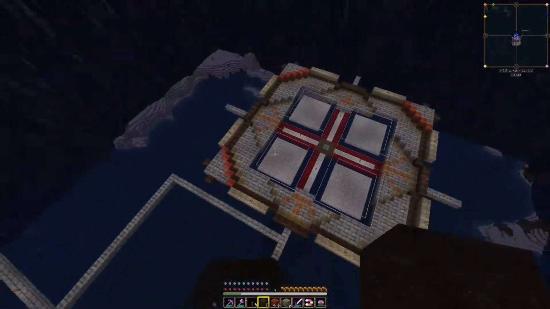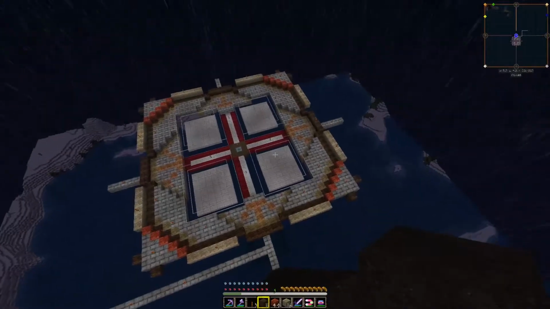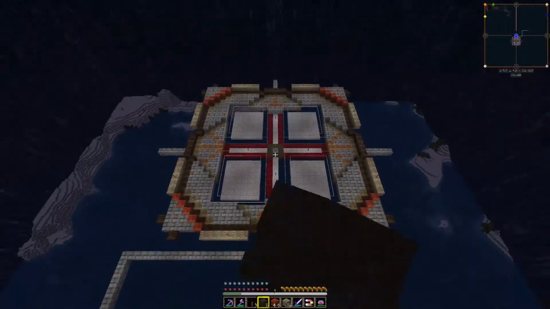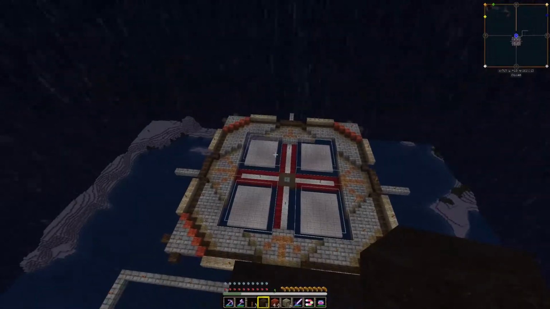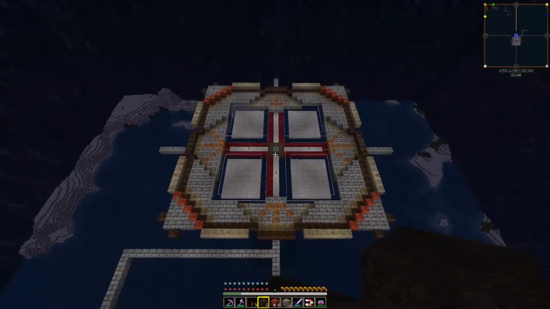Now, this area may look a little bit wasted, but don't worry, we'll have spawning platforms on top of that, as well as along the outer perimeter. And you'll see how that design works out. I wanted to be unique, didn't want to do any of the farms that are out there right now, just to be different, really.